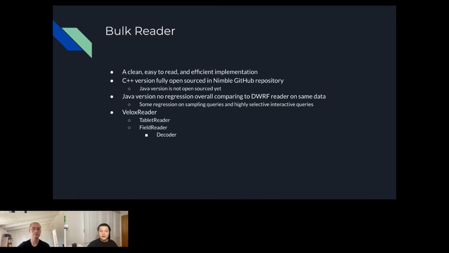And the structure of the bulk reader is quite simple. Basically there are two parts. One is the tablet reader. The tablet reader is common in selective and in bulk. The functionality of that part is to read the metadata, which is basically a parser of the flat buffer data, but that's very lightweight.